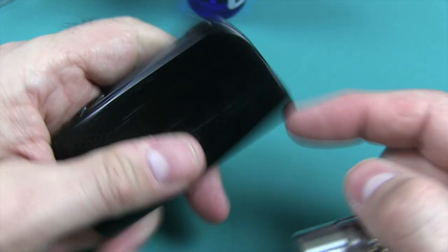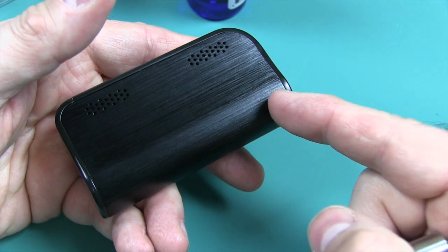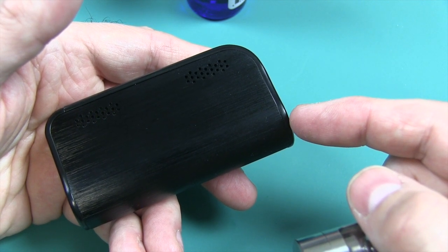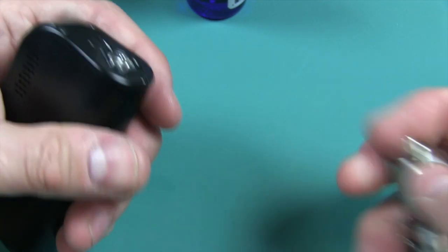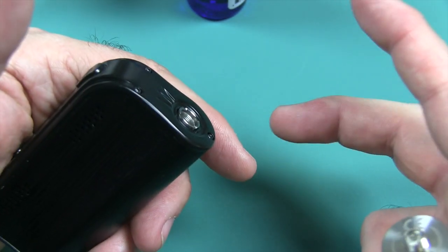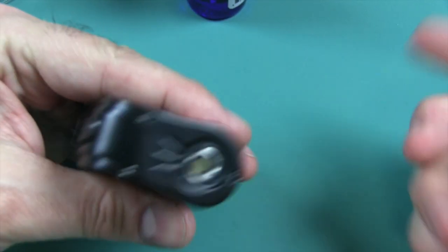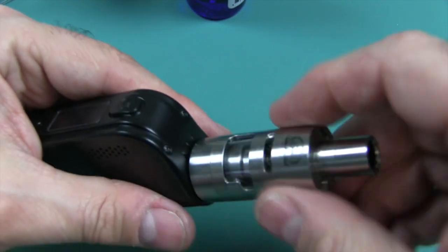For those of you who are interested, what venting is: if something were to happen where the protections failed or it had a faulty battery, it's a lot of energy. If the battery shorts somehow, it'll start swelling up and releasing gases, and it can eventually even explode. You don't want to build up pressure like a pressure cooker and explode. So you want that gas to vent out so it doesn't build up pressure in the device and create an explosion. That's the simplest way I could put it.